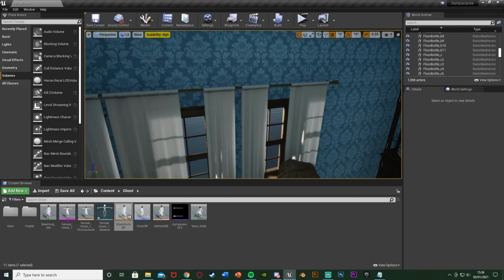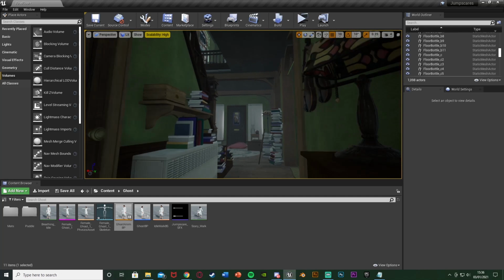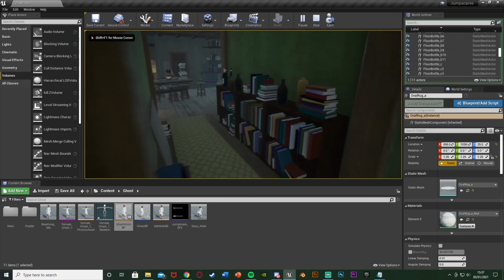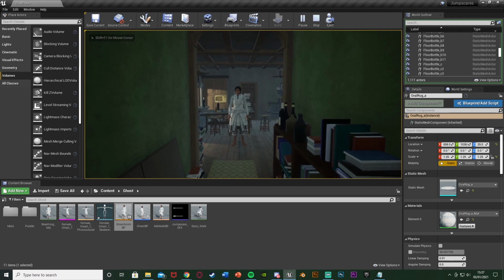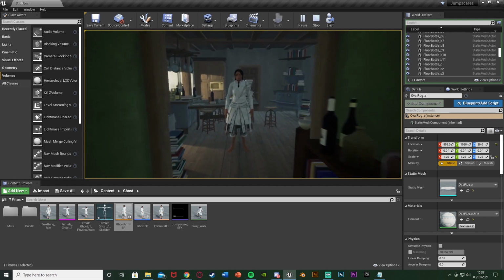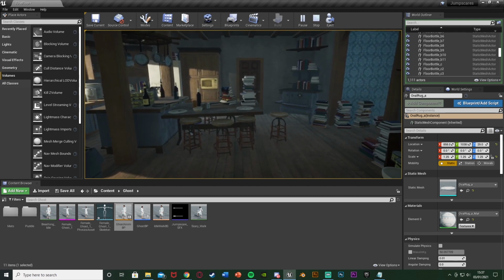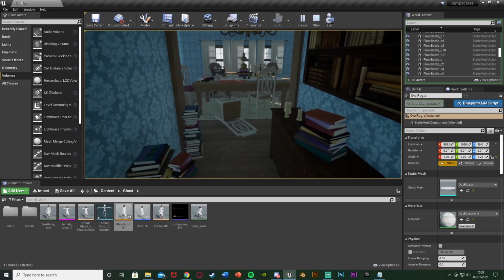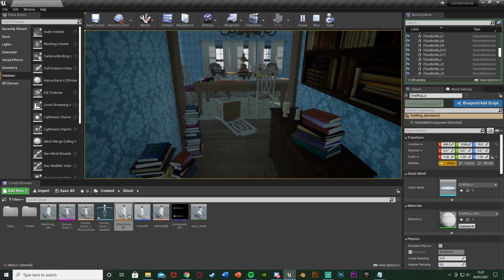So we close and hit play to test this again. I go over here, right click, play from here. This should work better for us. You can see we have the box trigger there. The AI ghost has spawned in. We walk forwards, it's going to walk off and it has the correct animation like so. And we can no longer see it anymore. It has disappeared. So that works perfectly.